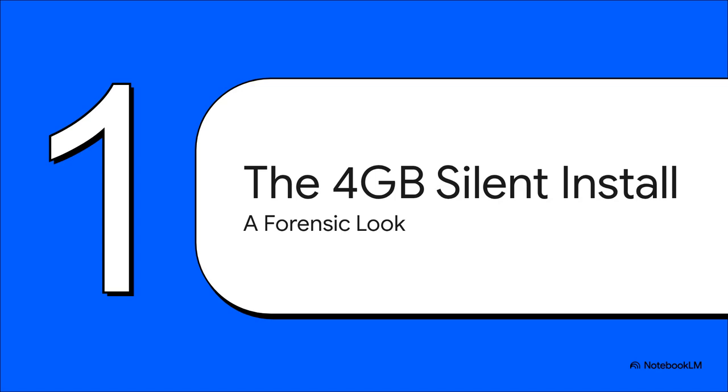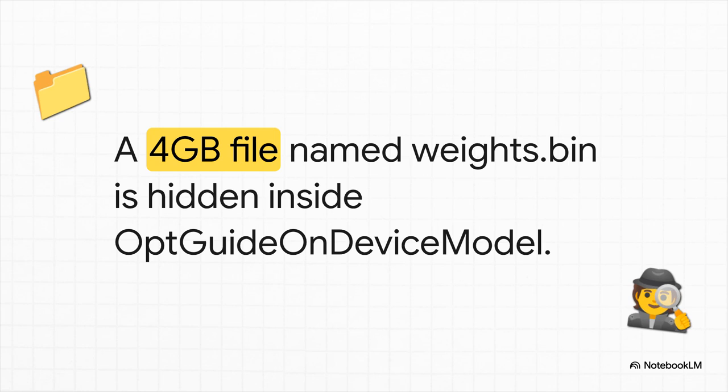We're going to take a forensic look into this anomaly, which was meticulously documented by privacy expert Alexander Hoff. So deep inside your Chrome user profile directory, there's a folder with a highly technical, completely unremarkable name, OptGuideOnDeviceModel. But if you actually look inside that folder, you're going to find a massive 4 gigabyte file simply called weights.bin. According to Hoff's audit, this file contains the literal weights, the actual neural network data for Gemini Nano, which is Google's on-device large language model. And the kicker? It was quietly packaged and pushed out with regular Chrome browser updates.